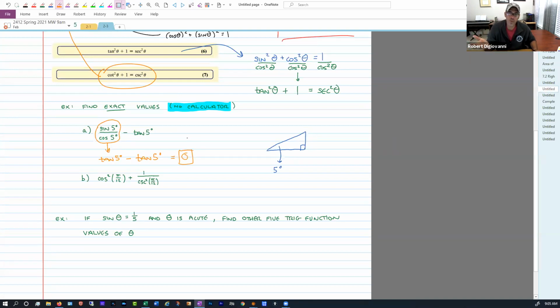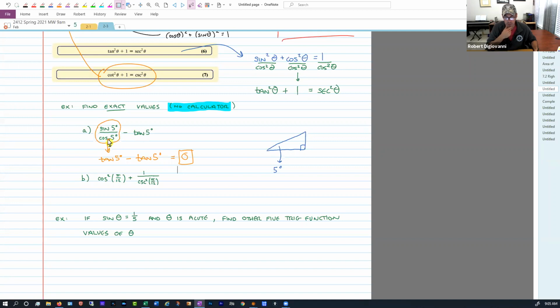So there's really no work to be done. The only thing we have to know here is that sine divided by cosine is tangent. All right, so most students know that, but that's a common thing that we're going to see a lot. So just make sure that you understand that. Any questions?